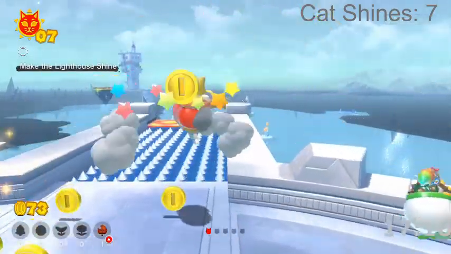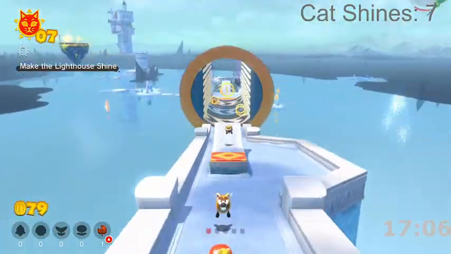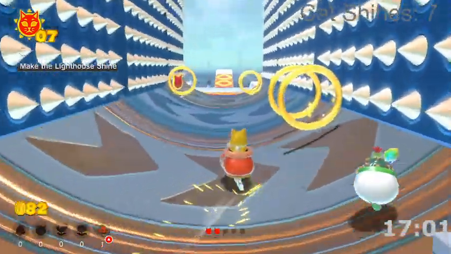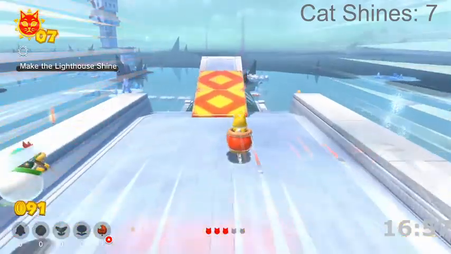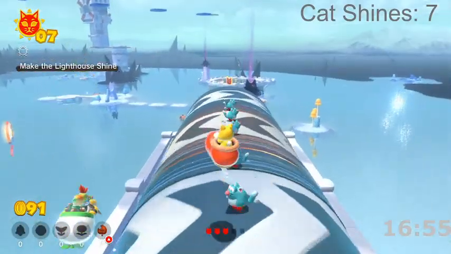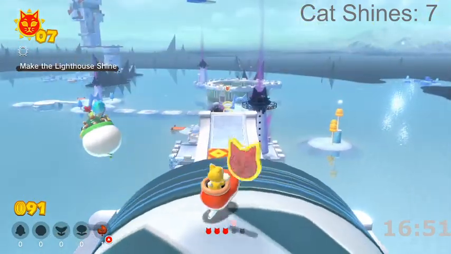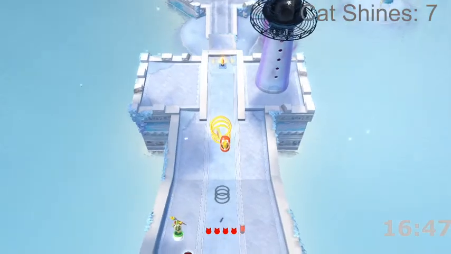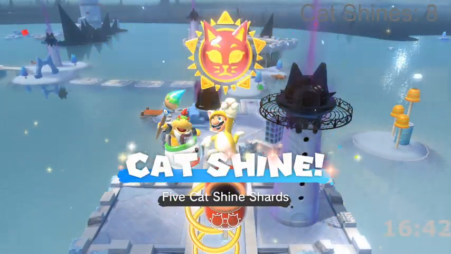Okay. Got the first one. Now I'm pretty sure I know where all these are. It's not that hard to find them. Just that if you mess up, you have to go back and do the entire thing again. Okay, got those. Then we have to be on the top for this. Okay. And then there's one more, which is right. Got it! Okay. And that is 8 cat shines.